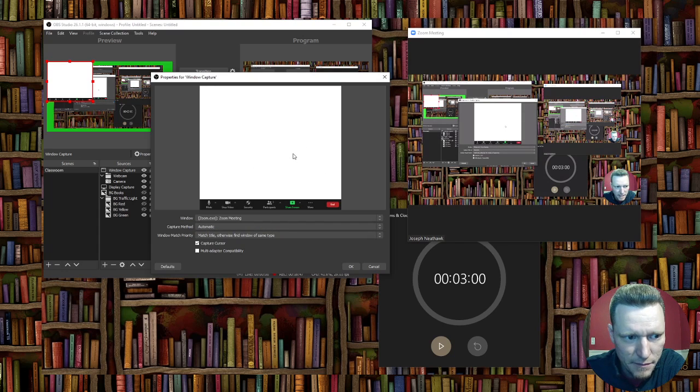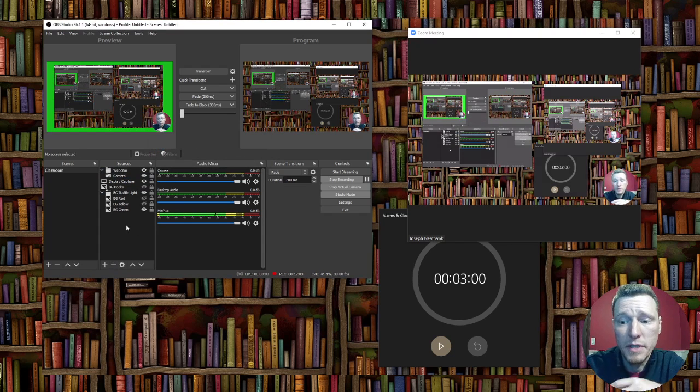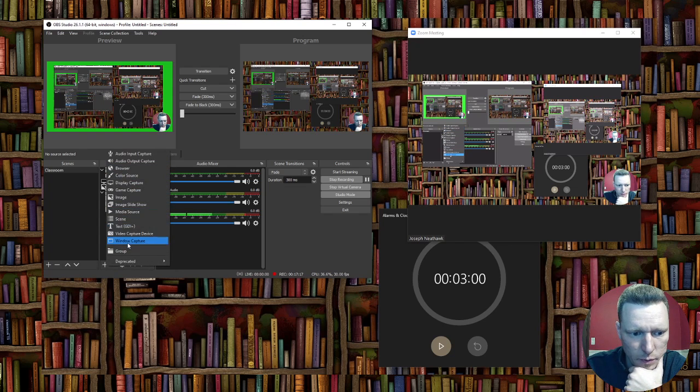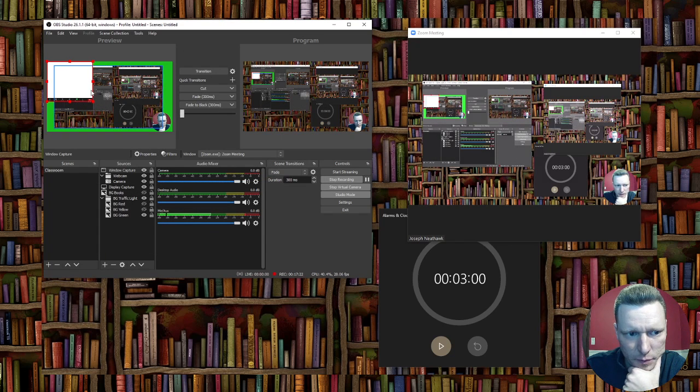If I had a Chrome tab open or something, I could share that, which I don't want to share with you right now. But you can share an individual window with the window capture. That window will be what's shared through OBS into Zoom. And it doesn't matter if that window is on top of things or not. For example, let me do this again, and I'll do a window capture. I'll leave it as Zoom. So we have Zoom right here, and it's going into Zoom right there.